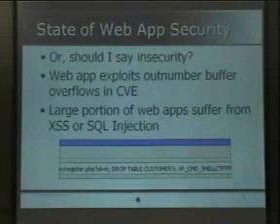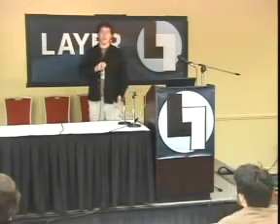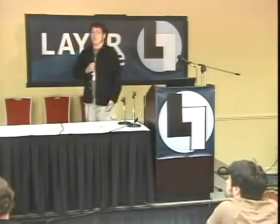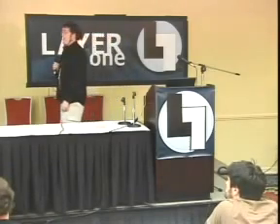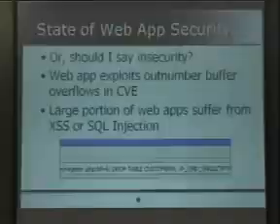These aren't new, right? Cross-site scripting, it's been around for however long the web's been around. Same with SQL injection. These aren't new attacks. There's nothing new here. The problem is they're not getting fixed. The problem is developers don't know they're there, so they keep writing web applications with them. This year was the first year cross-site scripting bugs outnumbered buffer overflows in the common vulnerability and exploitation database. The current estimate is 85% of web applications are vulnerable to cross-site scripting. 40% are vulnerable to SQL injection.